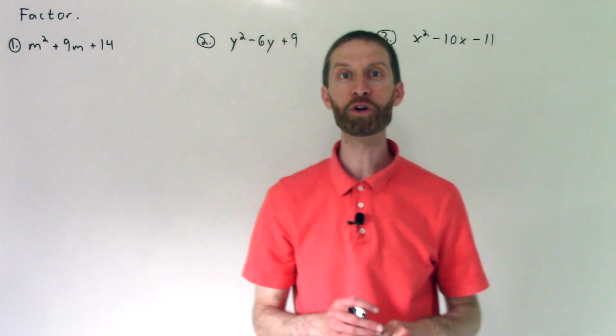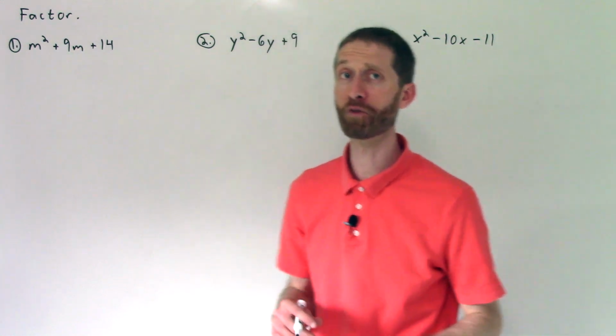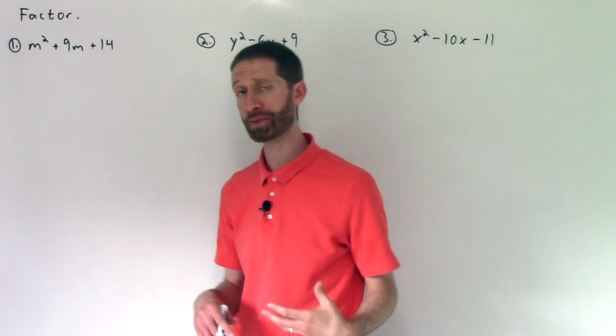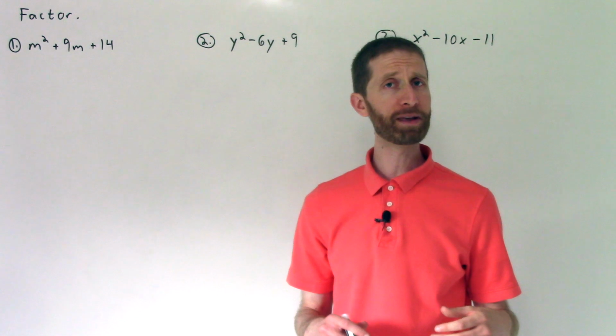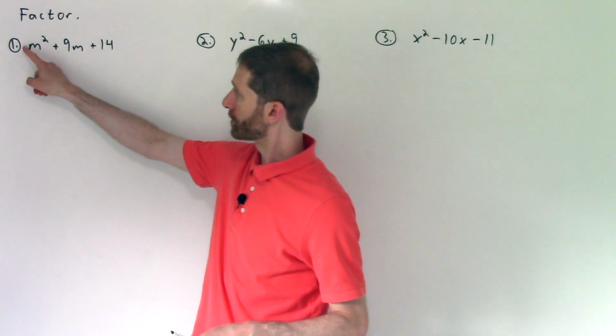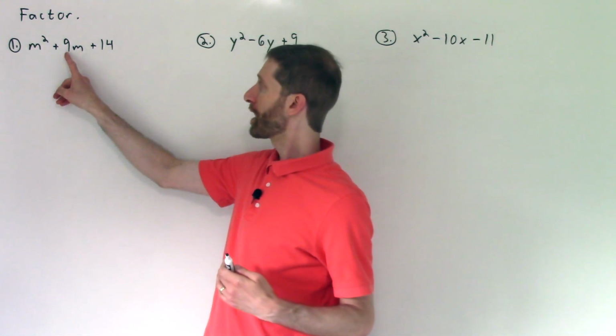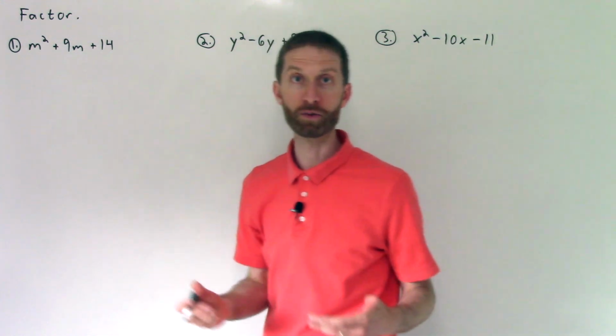In this video, we are going to go over how to factor trinomials of the form x squared plus bx plus c. What does that mean? Well, it means that we've got trinomials of this kind of form here, where the leading coefficient, that number right out there, is invisible. It's a 1. And then we have coefficients here and here of any value that we want.